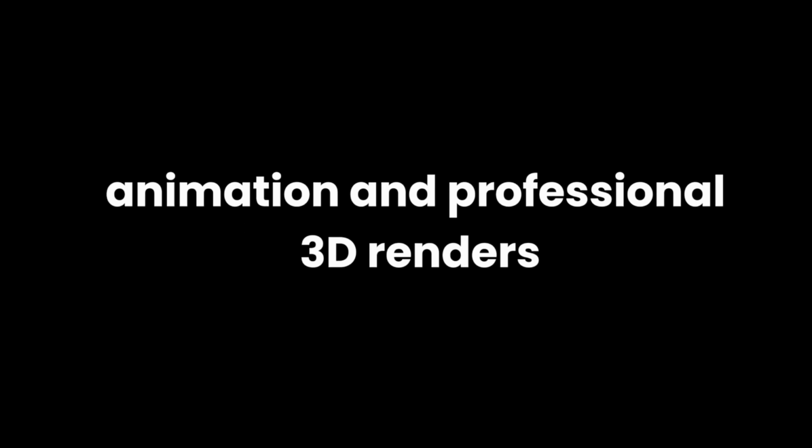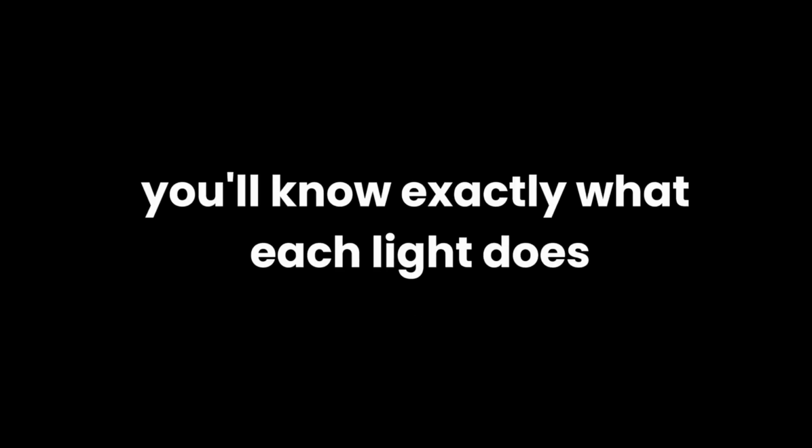Today, I'm going to show you the lighting setup that's used in films, photography, animation, and professional 3D renders. The 3-point lighting setup. By the end of this video, you'll know exactly what each light does, when to use it, and how to make almost any Blender scene look dramatically better. And the best part, once you understand this, you'll never randomly drag lights around your scene again.